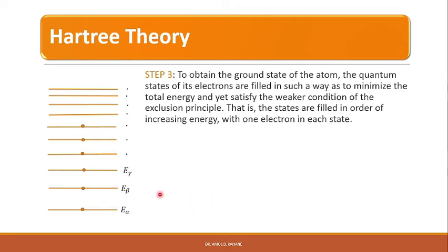Then the eigenfunction for the first electron will be psi alpha of r1, theta 1, phi 1. The eigenfunction for the second electron will be psi beta of r2, theta 2, phi 2, and so forth through the Z eigenfunctions corresponding to the Z lowest eigenvalues obtained in the previous step, right? So we get different eigenfunctions corresponding to Z electrons, right?